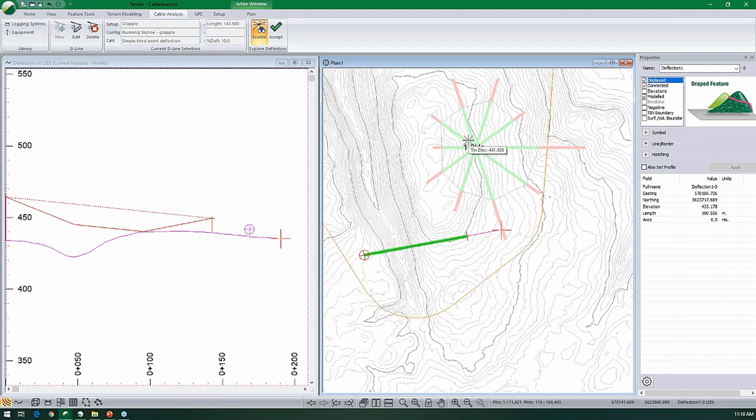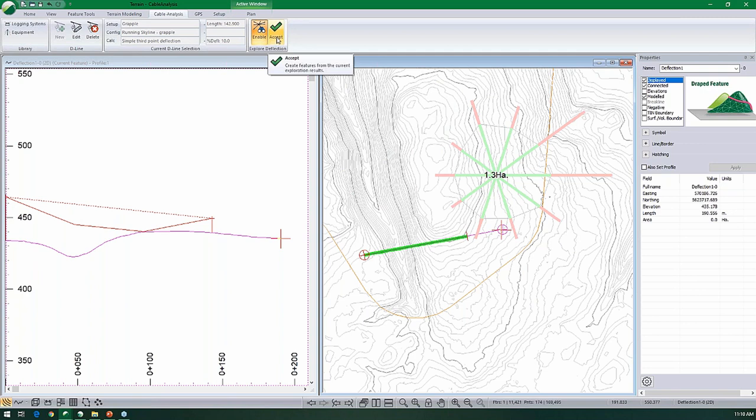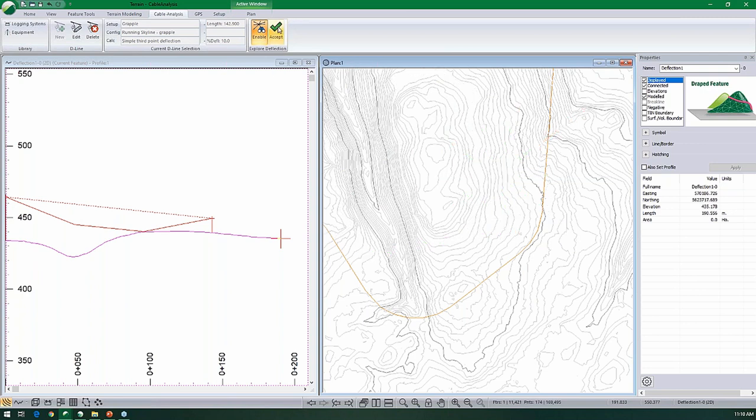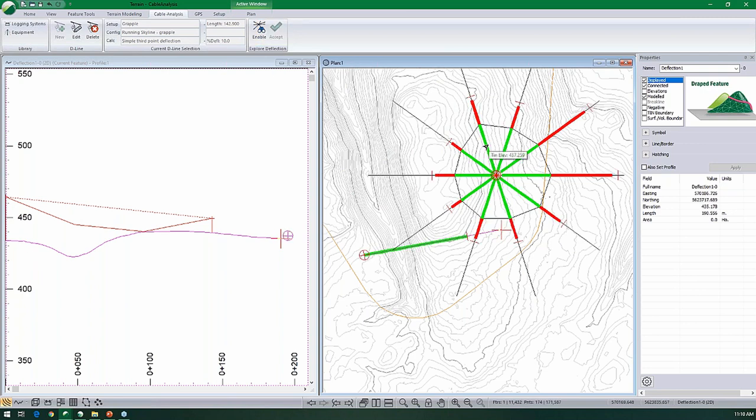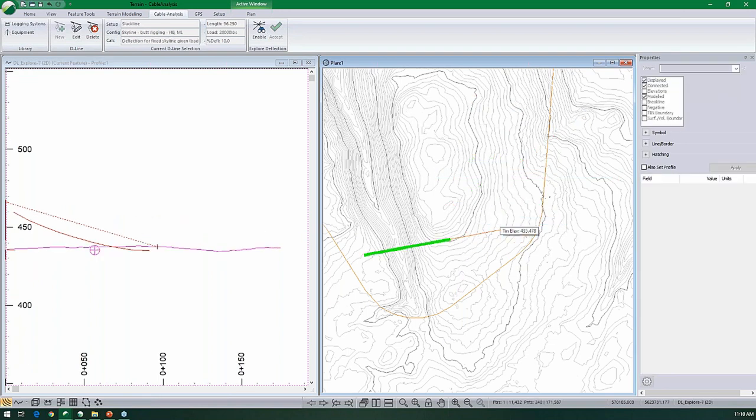And it goes here, and with the simple click, you can see we've got a new cursor mode, and with that simple click, we are able to create multiple D-lines at once, showing different areas of deflection, and we can simply move that around until we've got it in a position we're happy with. When we're happy with it, we just press accept, and it's going to create 10 different features, or however many radial lines you specified in our plan window. Now, each of these radial lines happens to be its own unique feature, so we can delete them as we need. So we can click this one. If we didn't like it, we can delete it.